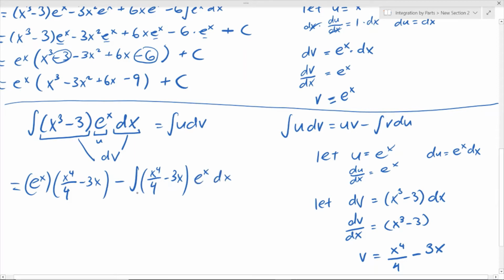Well, look at this. Now look at what we have to integrate here. This looks way more complex. The power here is higher, and there's another x here. Oh my goodness, this is looking a little bit harder than this, right? It's just making things more complex for us. I mean, equating these isn't wrong, but you wouldn't want to integrate something like this. We're trying to make it easier. That's why we have to choose our u, right? Our u that we choose has to have a simpler derivative. So that's why I did not choose our u to be equal to e to the exponent of x.